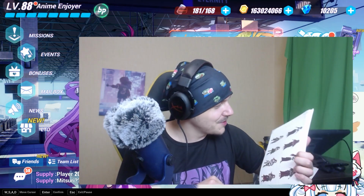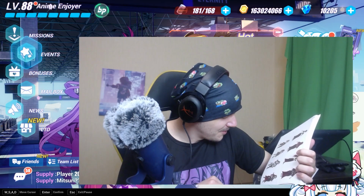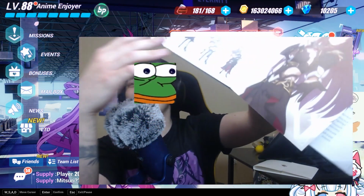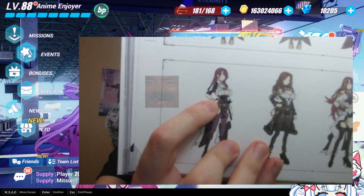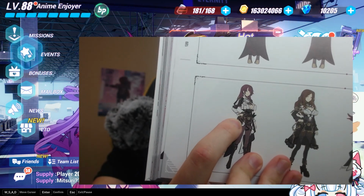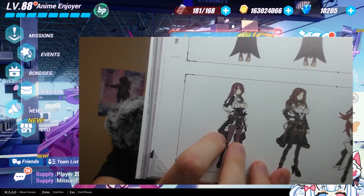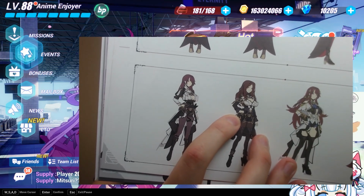Damn. Is that for real? Holy shit, dude, the Eden concepts? That's insane, look at this. This one is straight up hot, right? It kind of reminds you of Aponia in a way. At least it reminds me of Aponia. This one is simply beautiful.